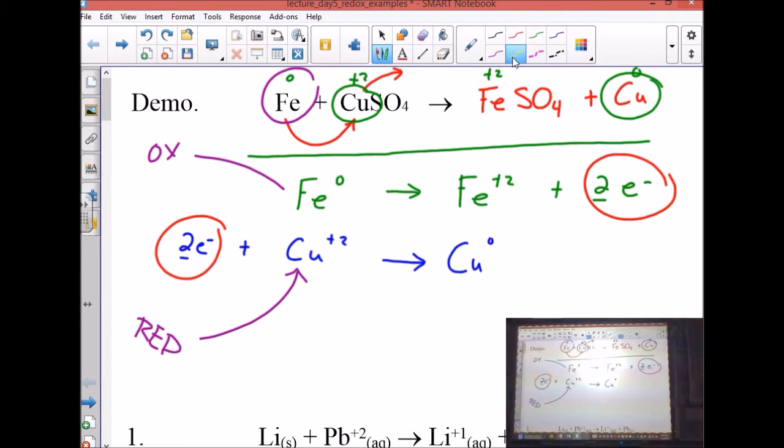Also, here's how we do agents. If I am looking to find who the reducing agent is, I need to find something that allows for something else to be reduced. So when iron goes from no charge to a +2 charge, it loses 2 electrons so that the copper can gain those electrons. So iron, even though it's oxidized, behaves as a reducing agent to allow copper to accept those electrons. And remember, if you don't have something that can accept those electrons, it can't lose those electrons.